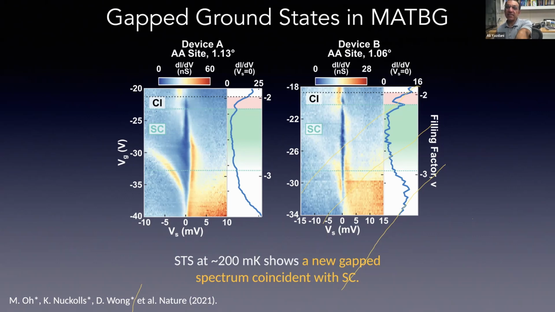So you see the conductance at zero bias dips down in both figures, more prominently in the figure on the far right. It dips down, indicating a gap that's developing. Then this gap closes and another gap opens, and that persists in the green region between -2 and -3. You have this large region where the sample is gapped. So here's the problem with this type of measurement. Both an insulator and a superconductor would look gapped in STM spectra. How could you tell the difference between the two?